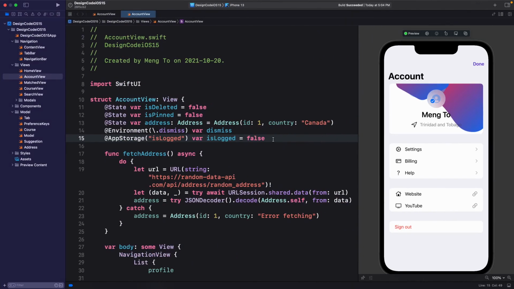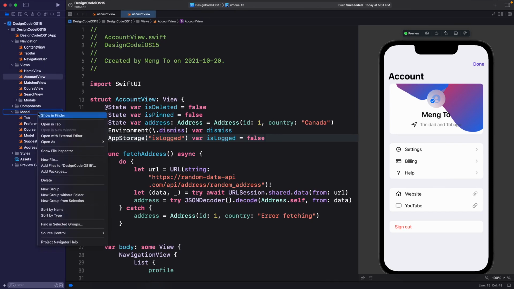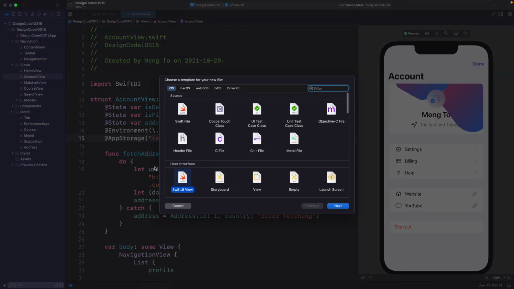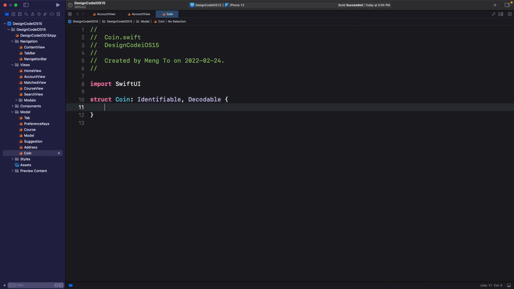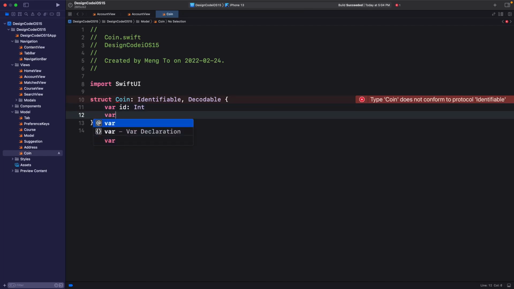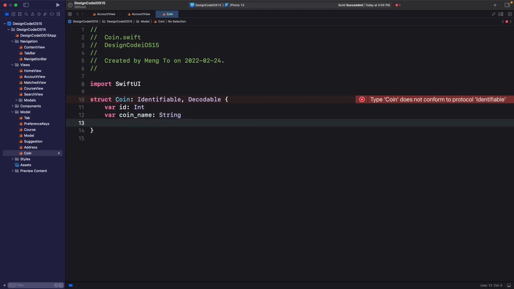Back to Xcode. We'll start by creating the data model. Let's right click on the model folder, new file, and we'll call this Coin. Remove the layout code, struct Coin of type Identifiable, Decodable, curly braces, and now we set the data that we want to use, starting with id of type Int, var coin_name of type String, var acronym of type String.